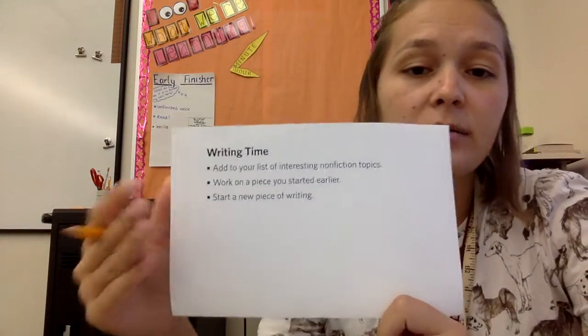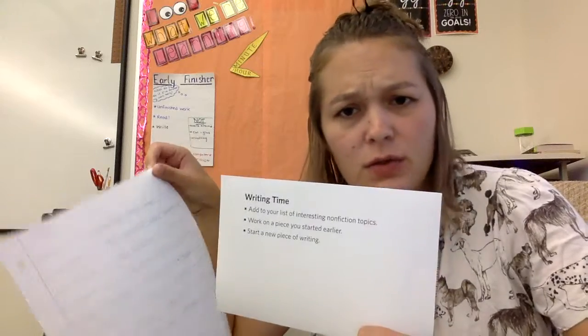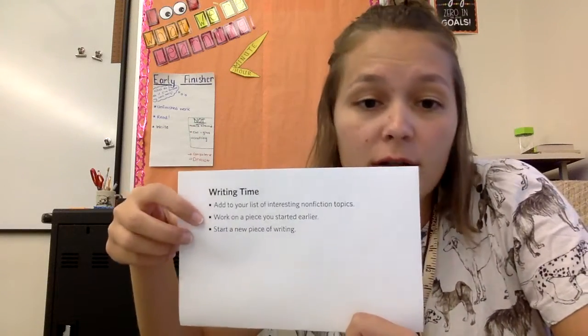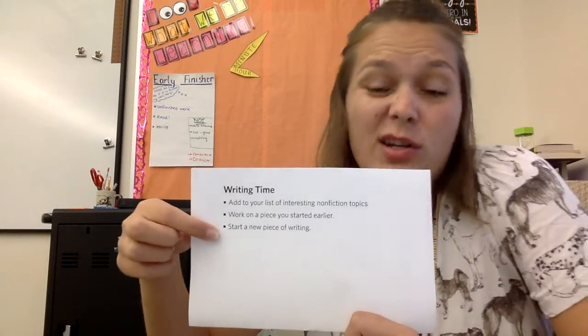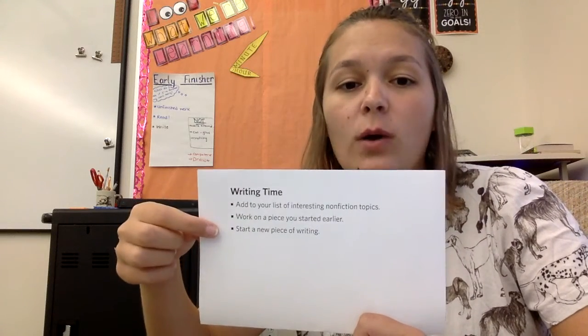You may add to your list of interesting nonfiction topics. So your list that you just made, if 5 minutes wasn't enough to get all your ideas down, feel free to do some more of that in your writing time. You can work on a piece that you've started earlier, something that you didn't get to finish that you'd like to write, or you can start a new piece of writing about anything you'd like. So those are your 3 choices for writing today.